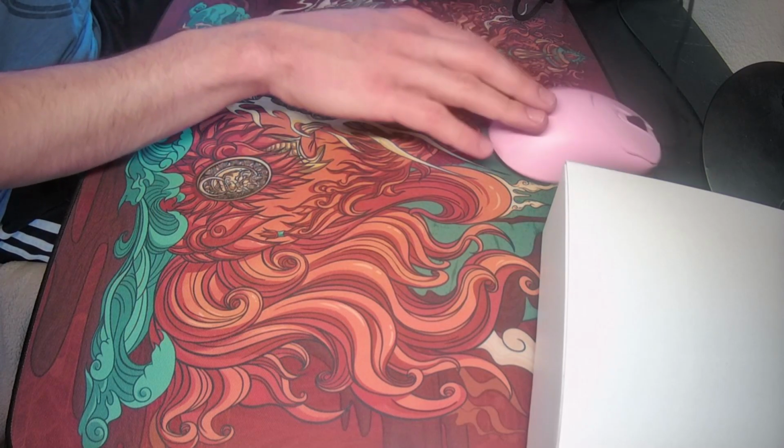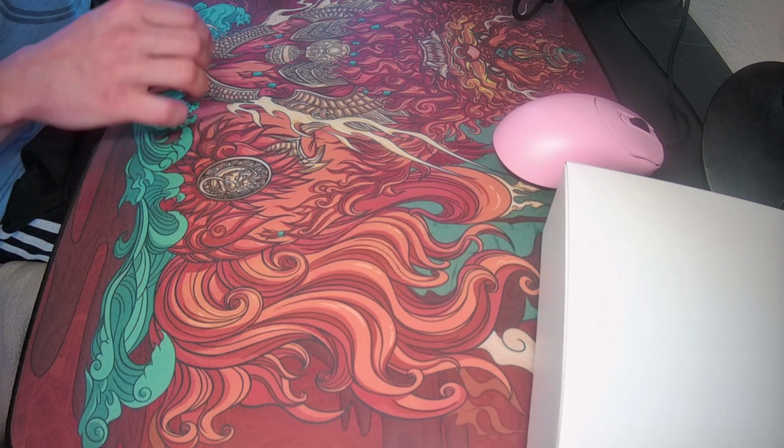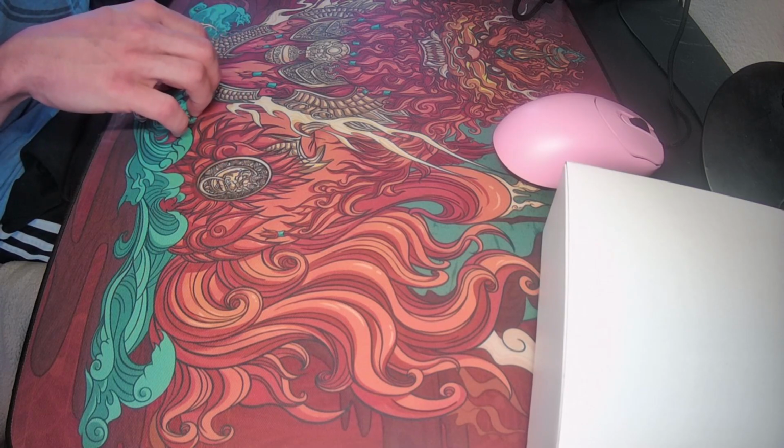Plus, the design is really well executed. The colors really pop and the line work is much cleaner than I thought it'd be. It is super aesthetically pleasing. My camera definitely does not do this pad justice. I need to make an upgrade soon.